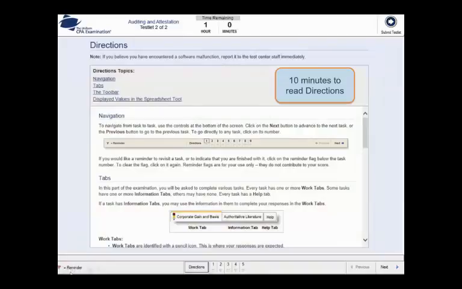So first thing I want to show you is the actual screen that you will see when you begin taking your exam. The AICPA presents you with several screens that outline the directions or instructions. Now, it's very important that you know that you have 10 minutes to get through the direction screen. If you do not complete your review of the direction screens in 10 minutes and answer your first question, you will have failed the exam. They lock you out at that point and you cannot proceed any further.